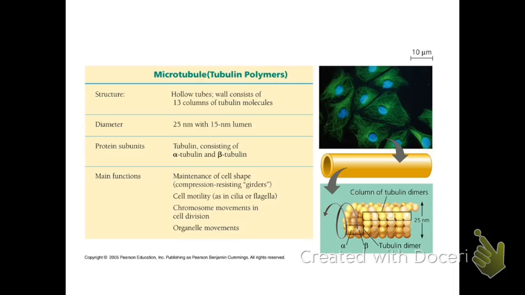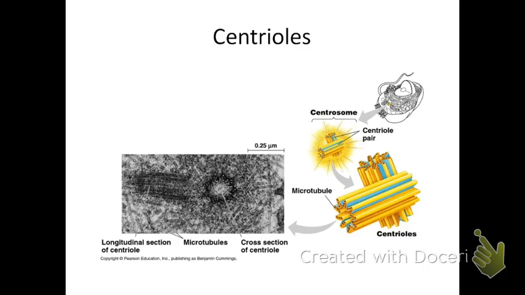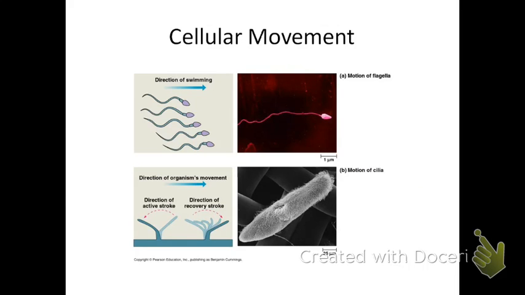Their main function is to support or move the cell or organelle. So important structures made of microtubules within a cell would be things like these centrosomes or centrioles. These act as anchors during cell division. You've also got spindle fibers. These act as guides or tow ropes for chromosomes during cell division. You've also got things for cellular movement like cilia. And cilia, as you can see down there on the bottom, these help with cell movement.